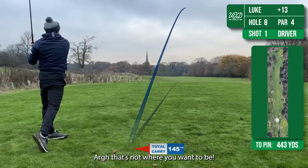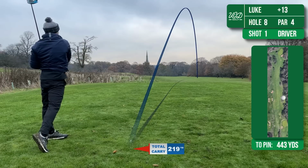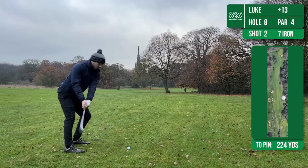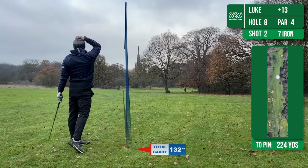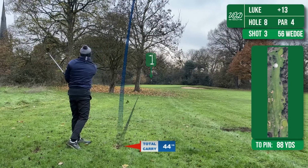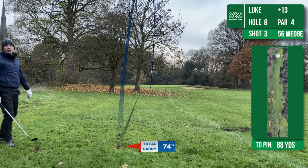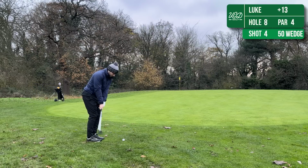Hole 8 then is quite a long par 4, 443 yards, and the one place you don't really want to go is over on that right hand side, because it means you haven't got a line down the rest of the fairway. So I'm having to hit a 7-iron here across the fairway, and I actually catch this a little bit better than I thought I was going to. And it just clings on. So it leaves me a wedge over this tree into the green. And again, not wanting to land a high shot onto this green and watch it bounce off, I've ended up leaving this one short.